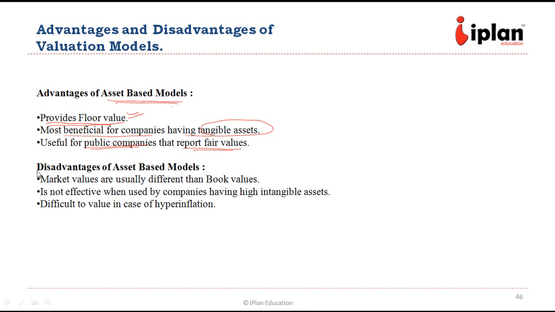The disadvantages are that market values are very different from the book value. So sometimes book value may not give any idea about the market value. And it is not effective when the company has a lot of intangible assets, since their valuation is not very easy. And if the prices of the assets are changing very fast, suppose the case of hyperinflation, then valuation based on this model is very difficult.